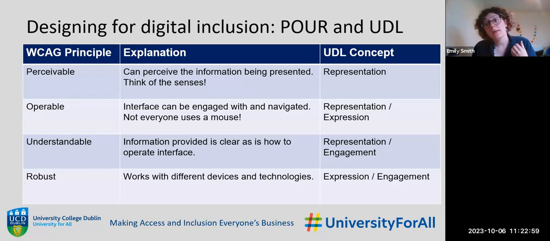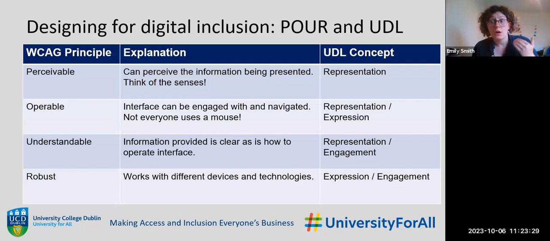Understandable. The information is clear and the instructions are there for how to operate the interface. So again, if you know that you want to use a mural board in a meeting with your colleagues, have you sent them instructions in advance on how to actually engage with that activity? Nobody likes to be put on the spot, okay? So meeting invite, let people know that they're going to be using the tool and send them a video, send them a link to the website so they can look over it in their own time, okay? That's your multiple means of representation.